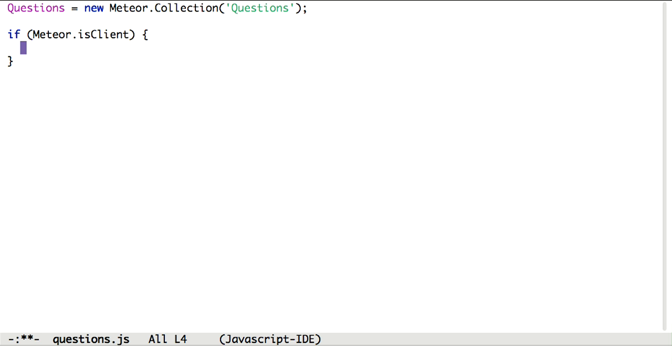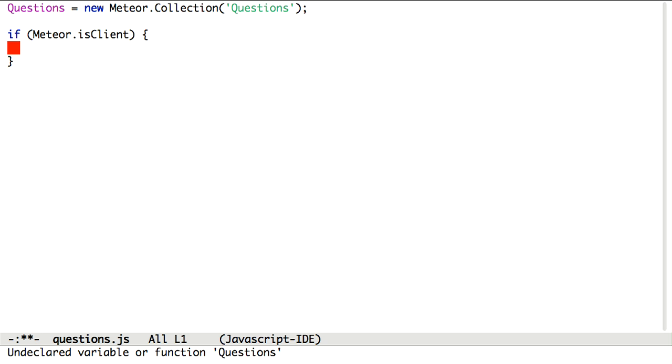Yes? Is that a variable? The questions up here is a global variable. In JavaScript syntax, when you don't type var, it is automatically global.